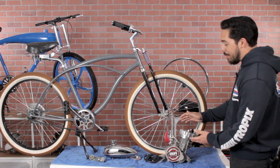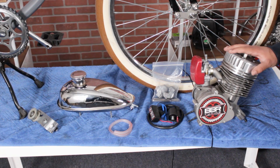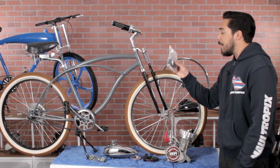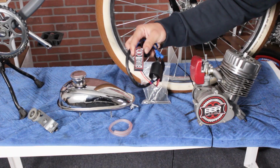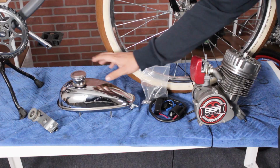So we decided to go with the BBR Tuning 2-stroke Stage 4 engine. With this, we're going to attach it with some vibration motor mounts. We also have a BBR Tuning Stage 1 CDI. And we're going to be attaching the original gas tank.